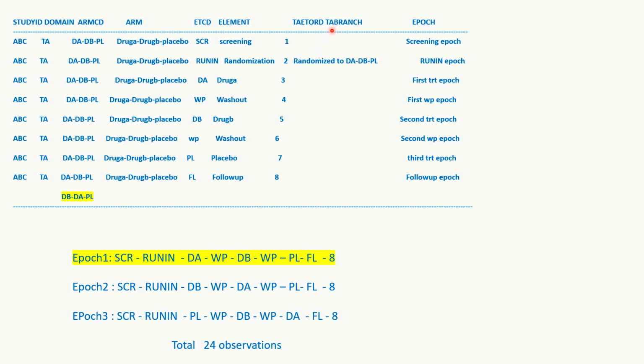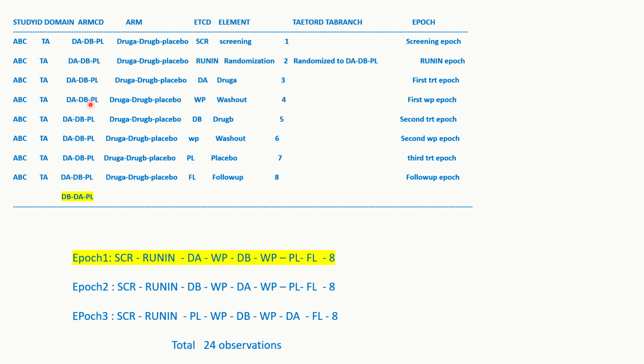Earlier I told you the TA branch is applicable only for randomization, so at that time we keep the branch like this. The epoch will be run-in epoch, run-in being nothing but the randomization epoch. So third, drug A, drug B, placebo. Then the element will be drug A, which is the first treatment epoch.